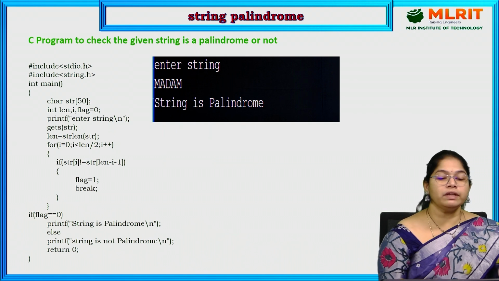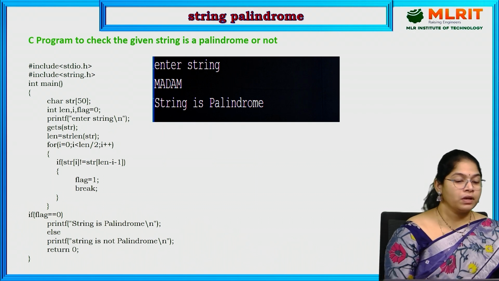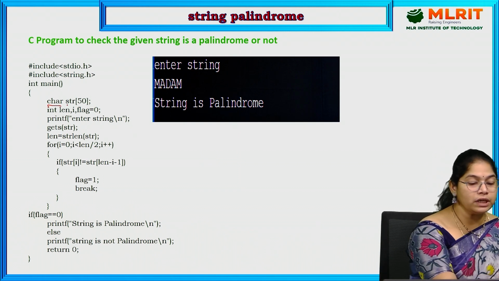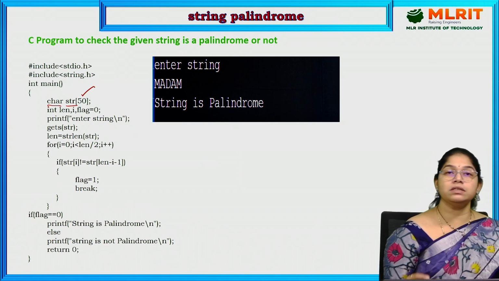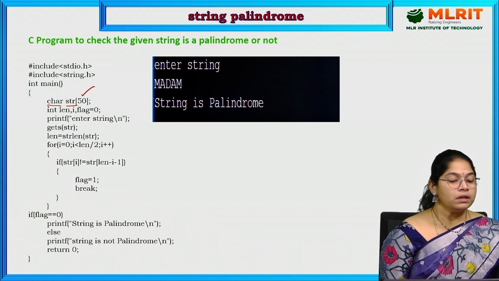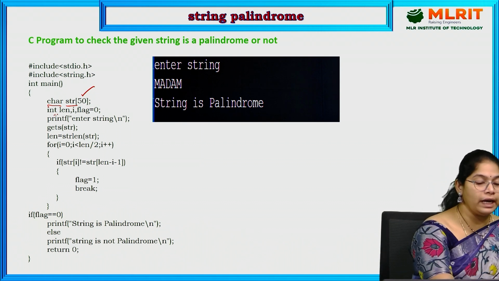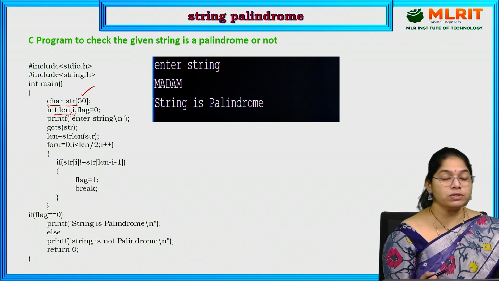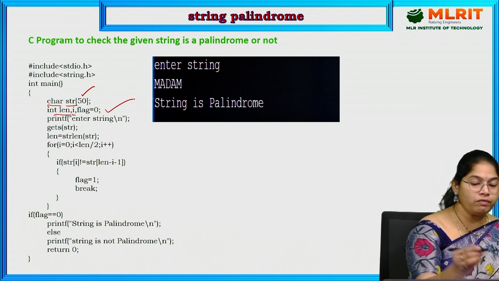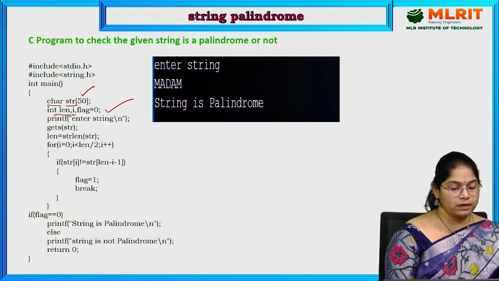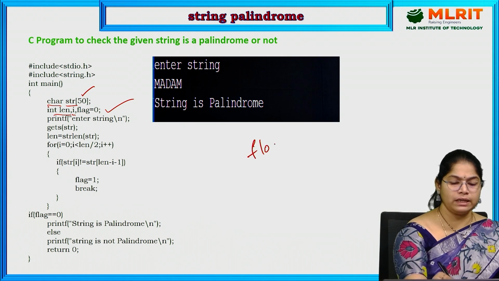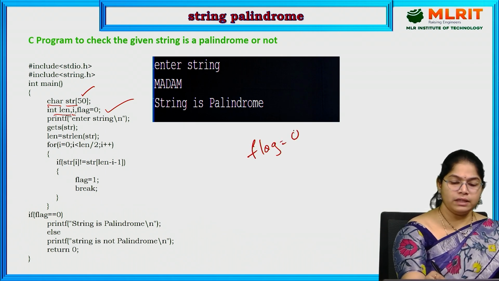I'm going to check here whether the given string is a palindrome or not. So always the string data type is character, and the string name is str. Here 50 is the size of the string, because a string is a character array, or array of characters. Then I consider one more variable called length, because the index positions are different, because the characters are stored in different indexes. Then here I consider one flag value. Flag will take boolean or binary values. We can say it takes two values, either 0 or 1.